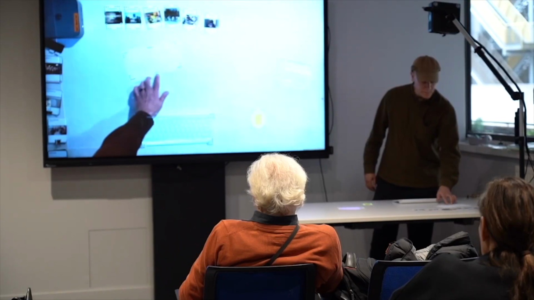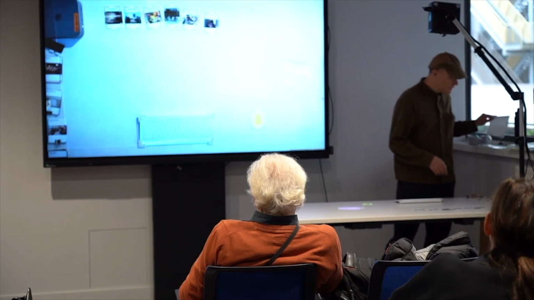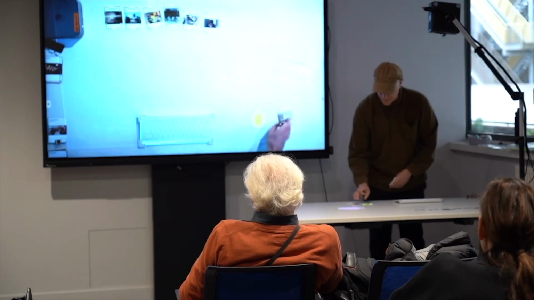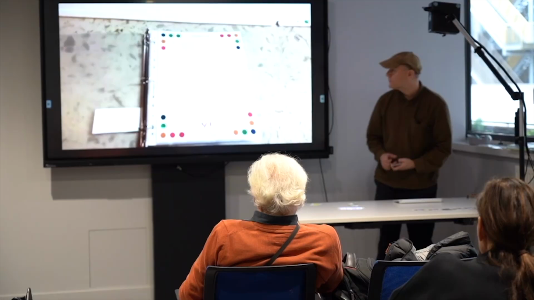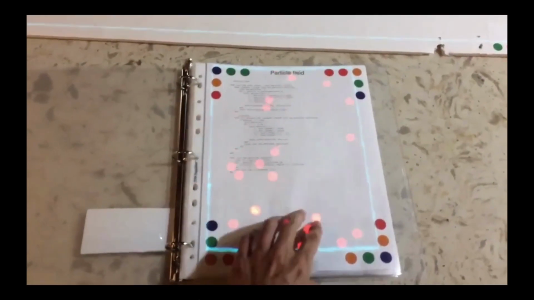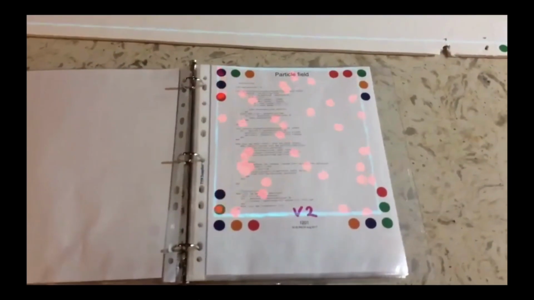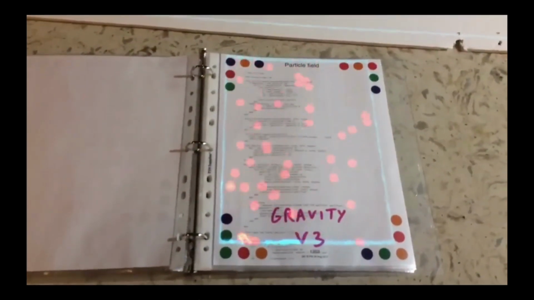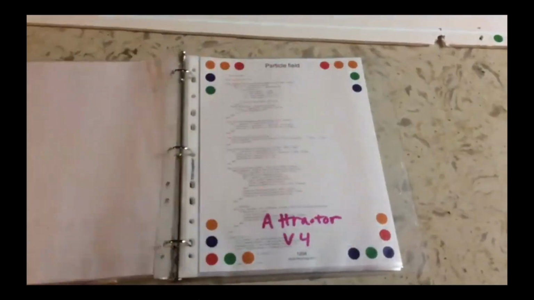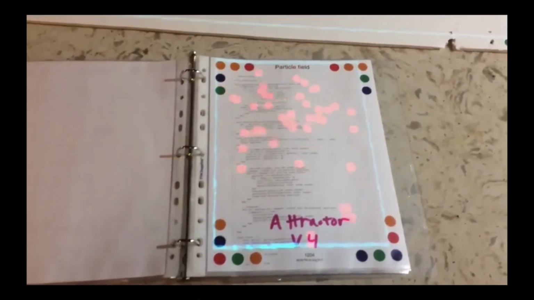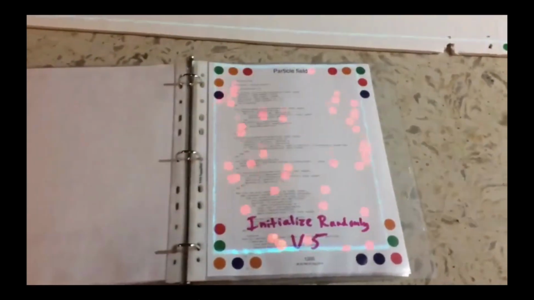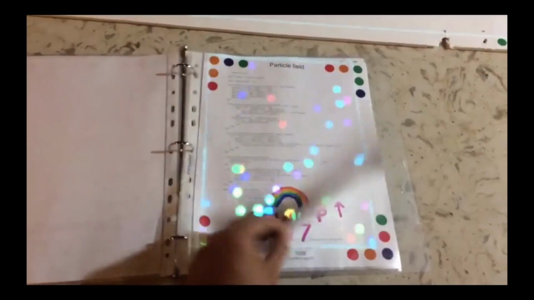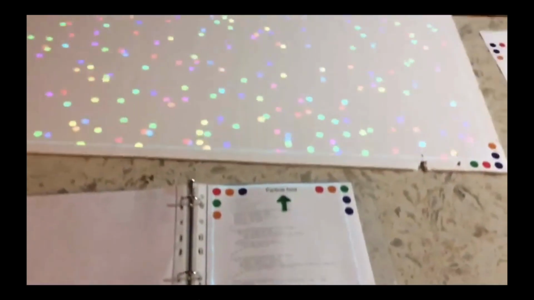And so maybe one step up from that particular example is this particle simulation. So this is the program, and it's drawing dots on itself, simulating particles. He was going through different versions of the program, and he just collected them all into a binder. So he made this little book of programs, put a whole bunch in them, and put them in a binder, and now you have a book. These are drawing on top of the page itself, but then he decided to do one more, so he made one that draws on whatever's above it.